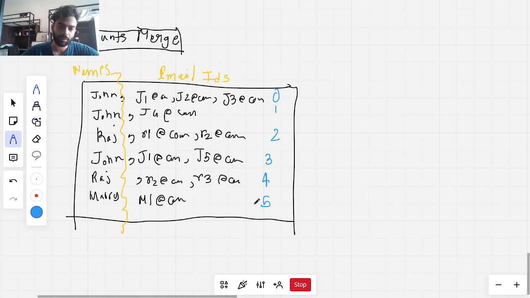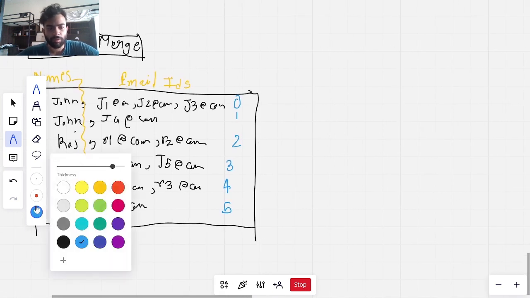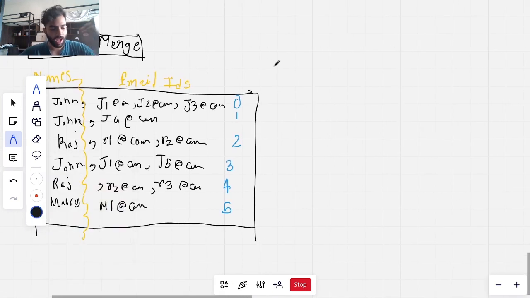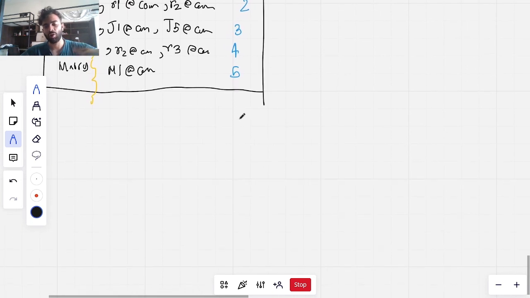Finally, after doing this, we are going to make a disjoint set. How are we going to analyze a disjoint set? Here comes the interesting part. I will put the corresponding indices and their email IDs. A disjoint set is a set where each element calls itself the parent.